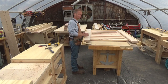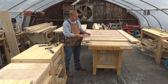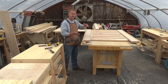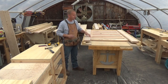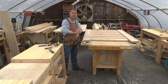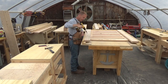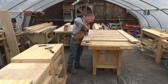Some of you may be asking why I used a 1/4-inch drill bit for my pilot hole. Just kind of trust me on this one. If I used something small, a smaller diameter drill bit, and I drilled these in, it's not going to cinch it up nice and tight. There's going to be a gap in here. So that's why I used a quarter inch. Quarter inch going directly into the rung is going to make it nice and tight and strong. So that's the reason why I did it. Okay. What I do is I'm going to get everything ready. I'm not going to dog it down just yet.